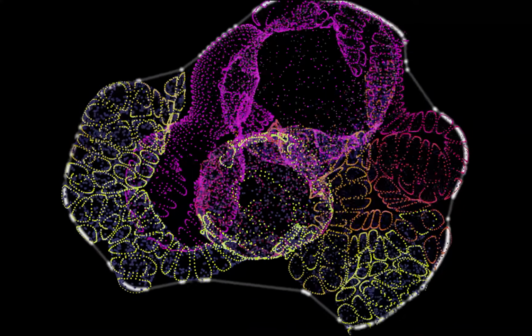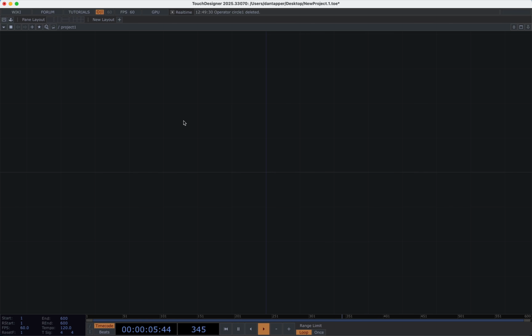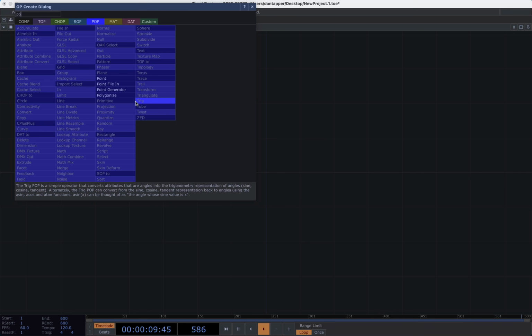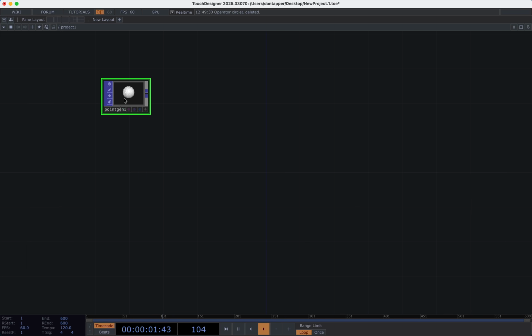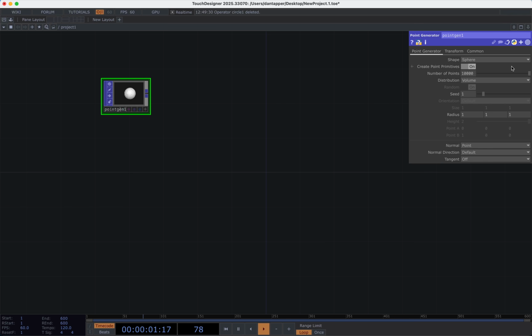Let's begin. We're going to start this network off with two objects. The first is going to be a point generator, and this is going to be the set of points that will build our convex hull around. I'm going to start out working in a 2D plane to have a more simple visual for this, but then we can scale this up to work in 3D as well. So I'll stick on a circle, so it's 2D, and I'm going to put my number of points down to 1000.